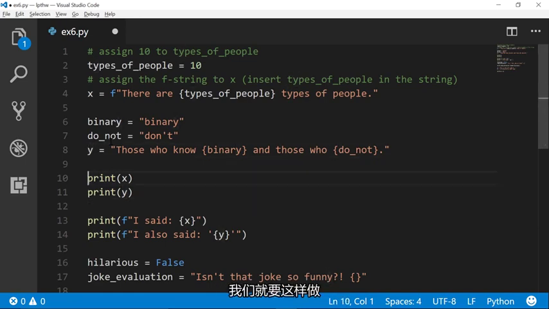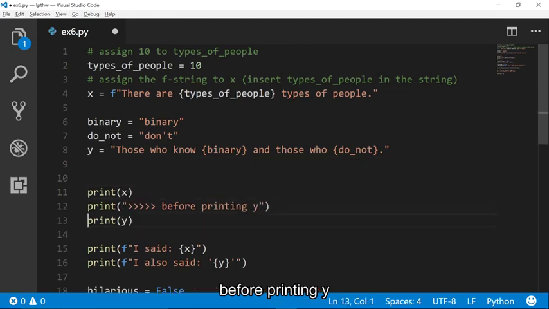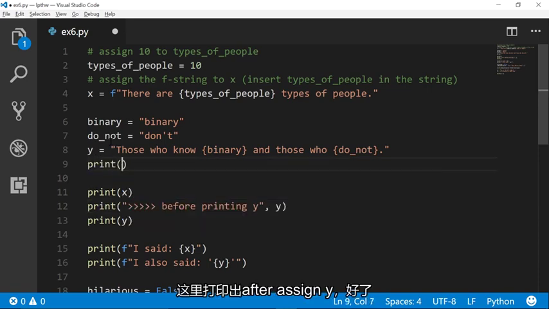This is fairly imaginary, but let's say we're going to do a debug message like this. We're going to say print before printing y, and then comma y. And then we're going to print up here after assign y.